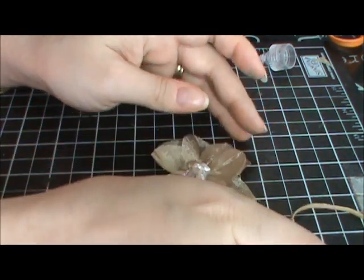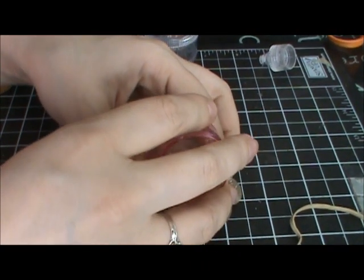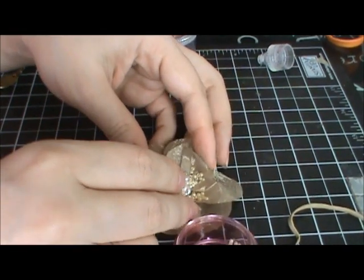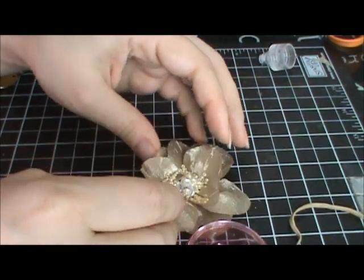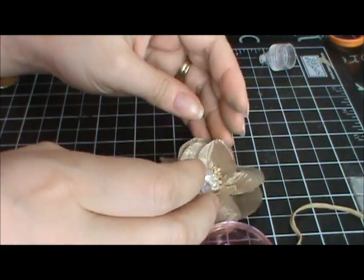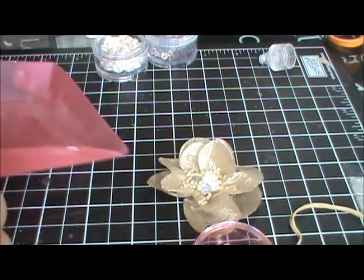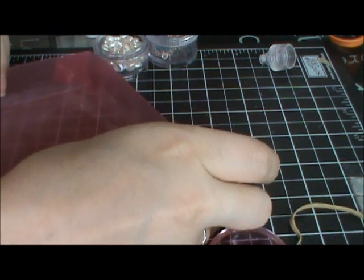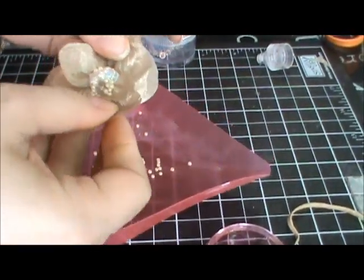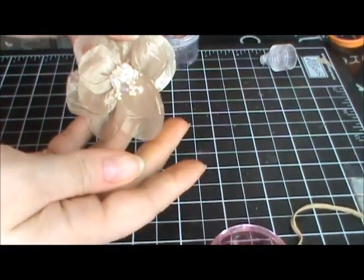Okay, and then what you're going to do is you're going to shake on some seed beads. And hopefully they're just like glitter, they're going to stick wherever I place some glue. Move it around a little to get them to work in. And then I'm going to get my little tidy tray here and dump out all the excess. I tried dumping it straight into the container and they went everywhere, so don't try that. Okay, and there you go.